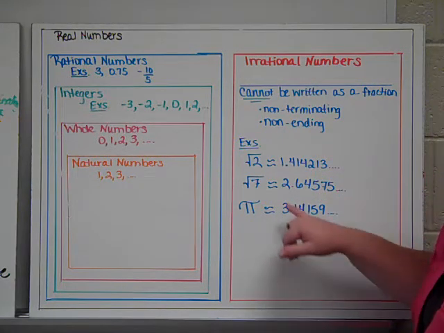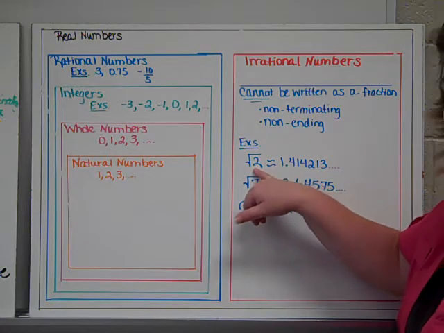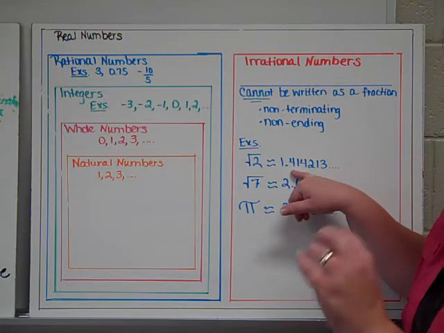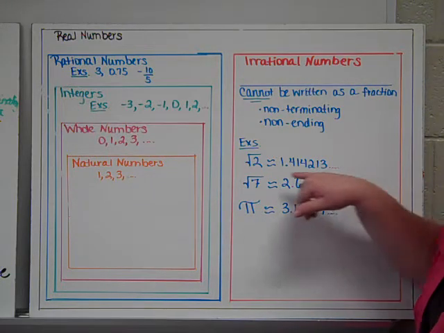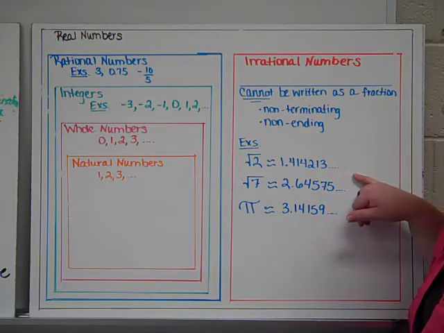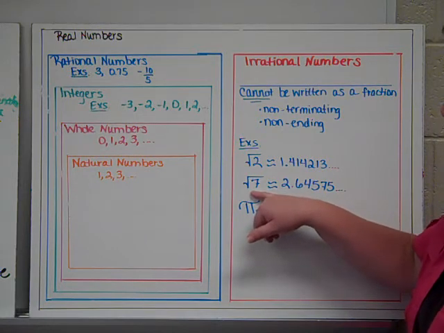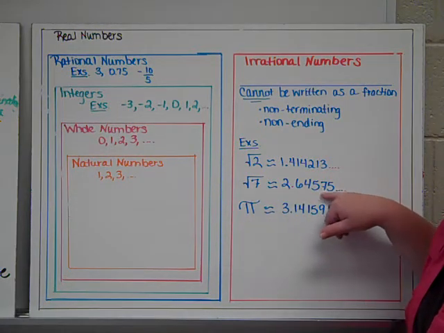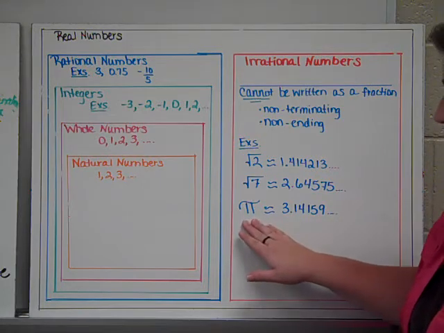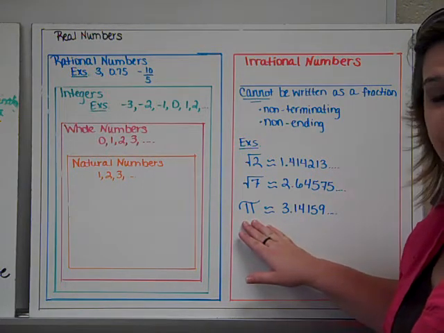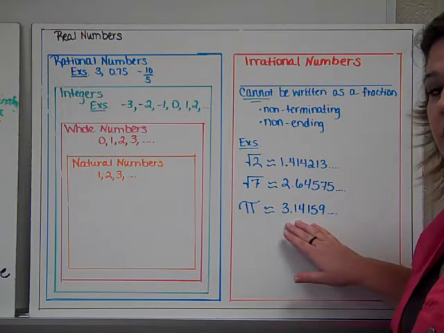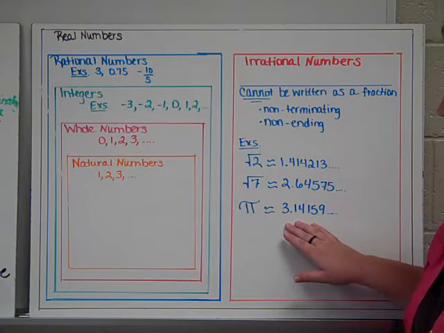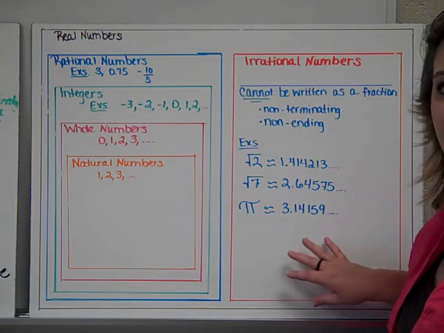So here are some examples, like the square root of 2. That is not a perfect square, and if you type that into the calculator, you would know that it just keeps going, dot, dot, dot. It's just approximate. There's no exact; we would have to type everything out to put an equal sign there. Square root of 7 is another non-perfect square. And then the symbol we are all aware of, pi. We know that pi never ends, never repeats, there's no pattern in it, so it is classified as an irrational number.